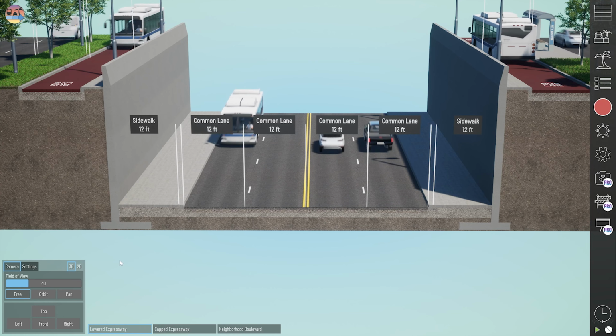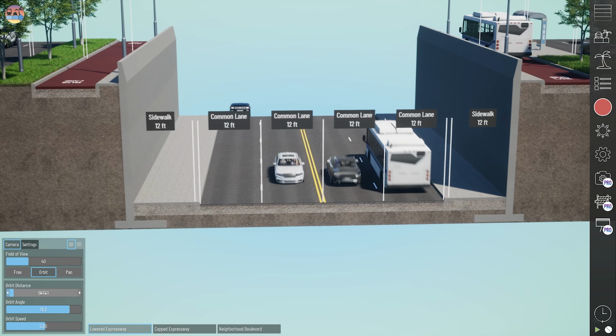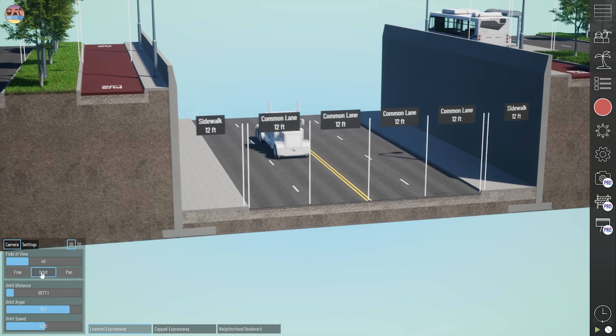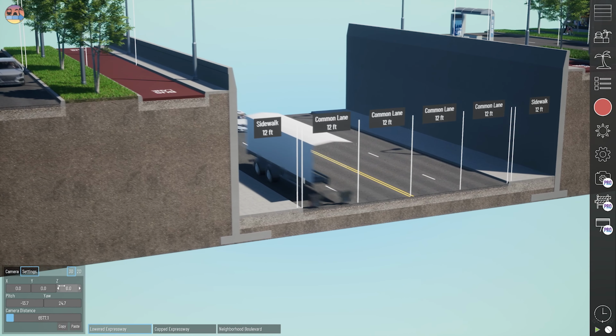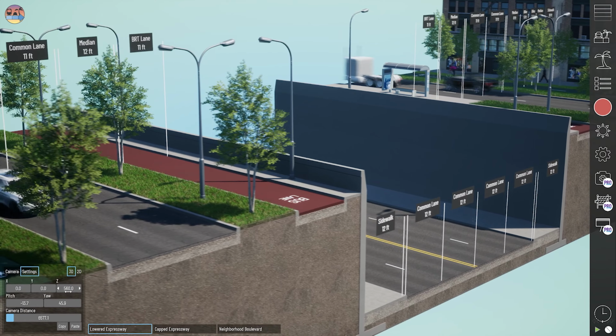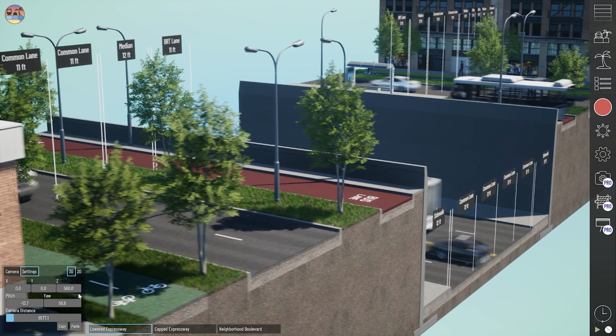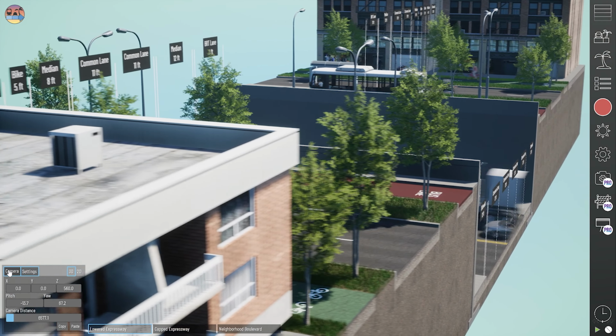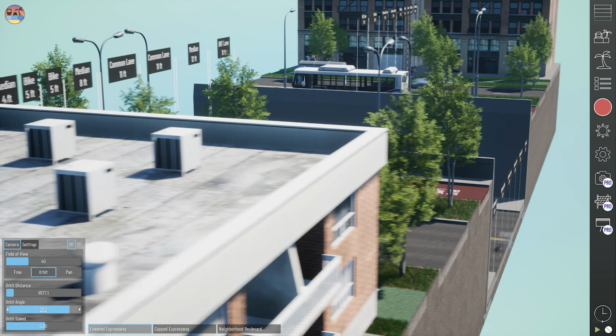Being able to adjust the Z coordinate on your camera is also a new feature for your orbit camera modes, where previously we had no way to adjust the orbit height of that camera up or down. Now you can go to the Z coordinate and raise or lower that camera position while orbiting the model.